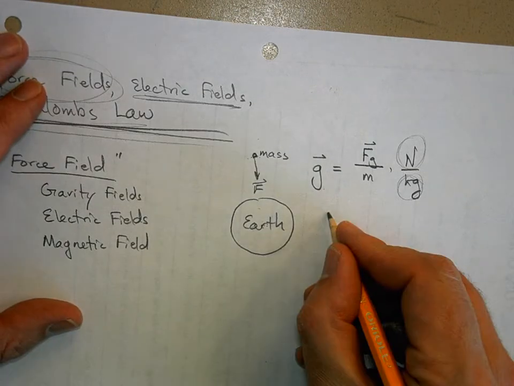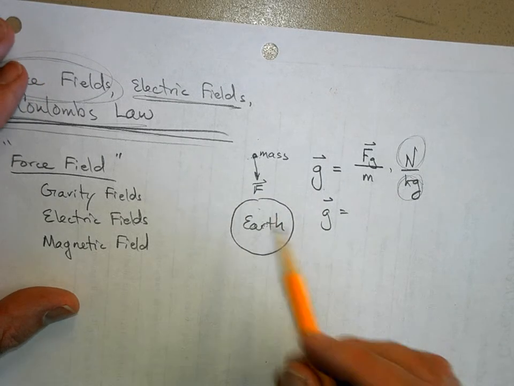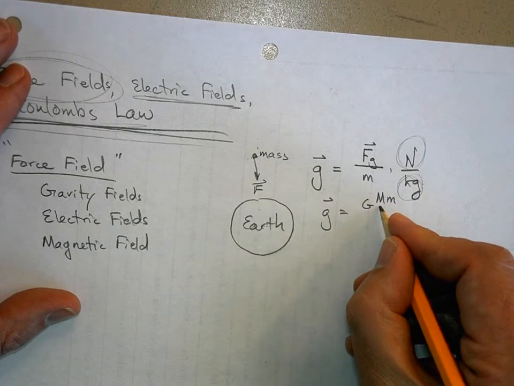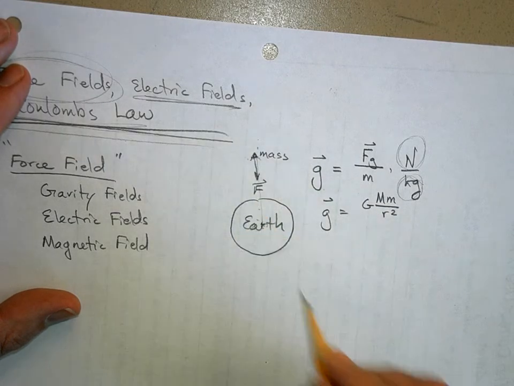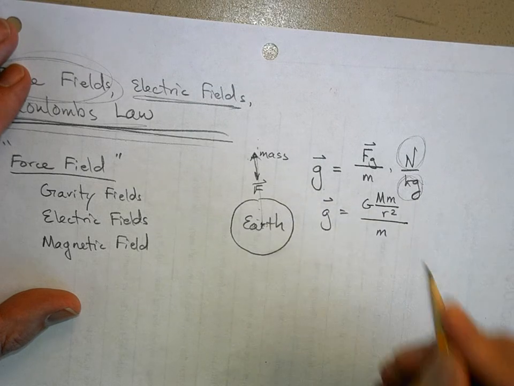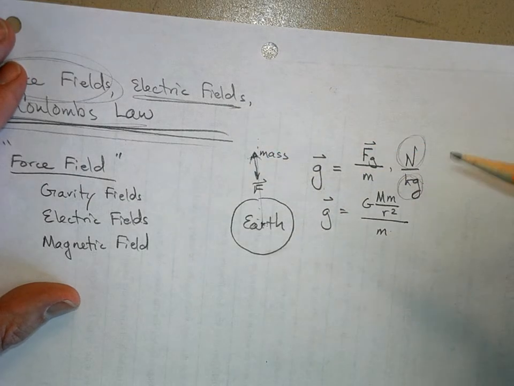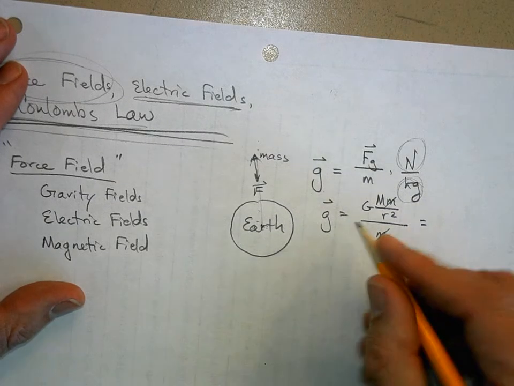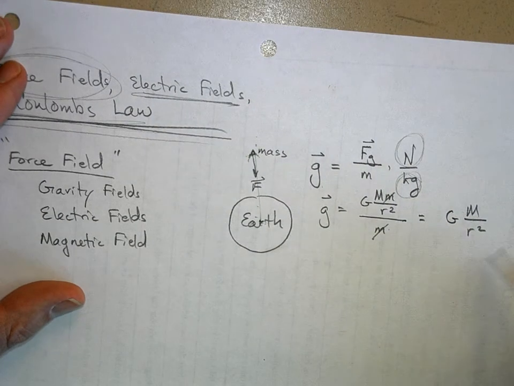Now, there is an equation for the gravity field because there is an equation for the force between two massive objects. Do you remember? It was big G times the mass of the Earth times the mass of my object over r squared, where r is the distance from the center of the Earth to my massive object. And then we divide that by the mass of my little object out here. I'm using this little object to measure Earth's gravity field. And of course, this little mass canceled out. And so we said that Earth's gravitational field was equal to GM over r squared. If you cancel out all the units here, you get newtons per kilogram.